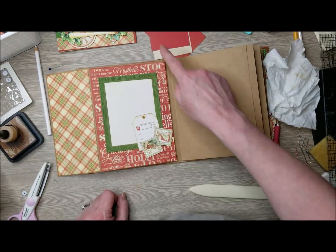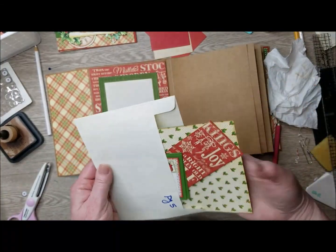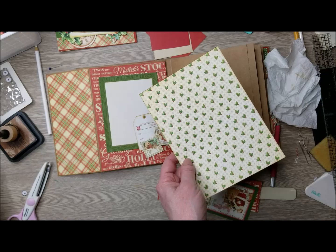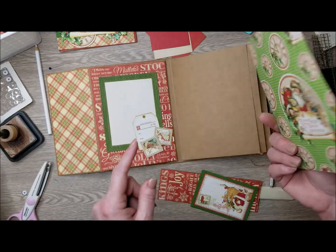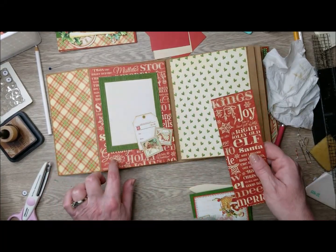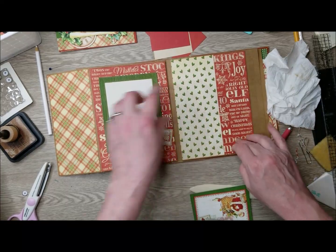Again, we have our 5 5/8 by 7 5/8 for the base. And then our page 5, I'll go ahead and grab that one, and then I'm going to go ahead and adhere those off camera. We have this piece, the 5 5/8 by 7 5/8, is the Jolly Old Elf, and it is from the 8-inch side A, so it's the other side of the clocks here. That's going to go here, and then I've taken another strip of the leftover of the Merry Mistletoe, and that's going to go down this side as a pocket, like we did on the last one here.